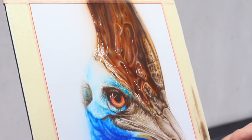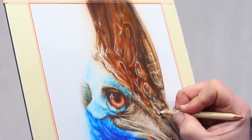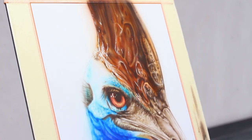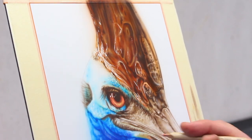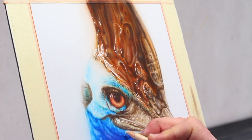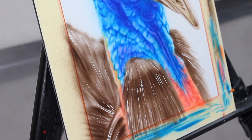A little bit out of shot there, so apologies for that. But pretty much repeating the same type of technique. We're just looking at the reference and replicating all the highlights, adding in as much texture as possible. But again, try not to go overboard. So it's only getting highlighted where it actually needs to be highlighted.